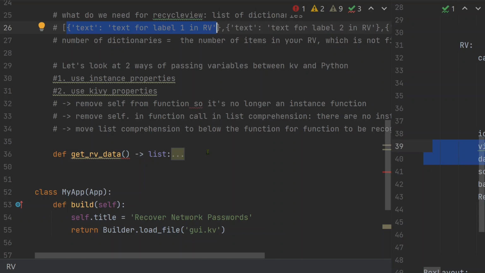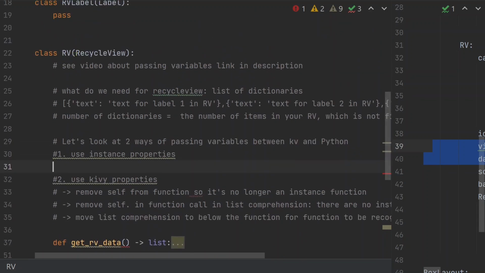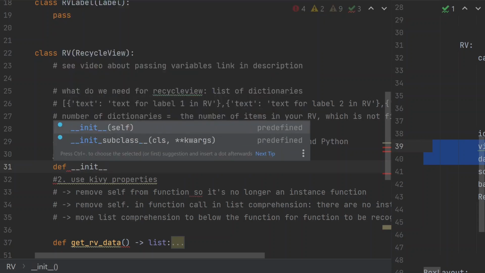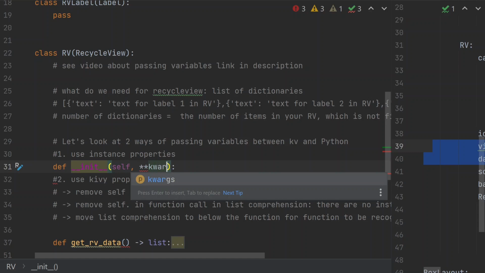Okay, so let's use instance properties first. Now, if we want to use instance properties, we're going to need the init function. Remember, we are in a class RV, and this class inherits from RecycleView. So we need to make sure we get the inheritance. Okay, so the way you do that, as always, you do your init function. You use self because we are using instance properties, and then you also pull through the keyword arguments.